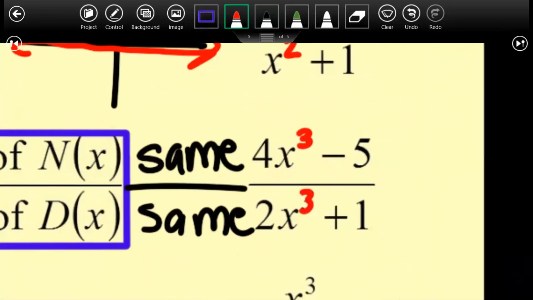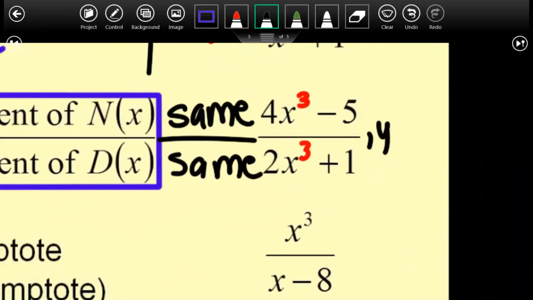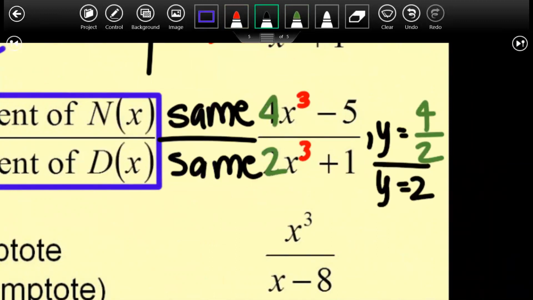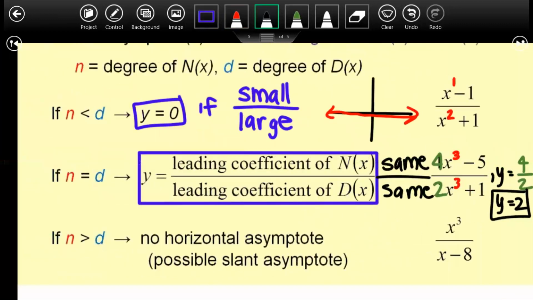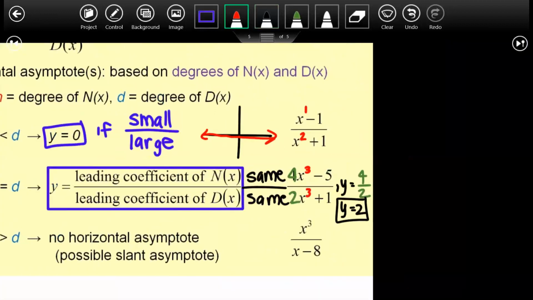If they're the same, we've got to be able to determine our leading coefficients. So y would be equal to 4 over 2. So 4 over 2 would be what? Y would be equal to just 2. This would be our asymptote for this value. I can't even graph this one. A quick function of this would be at 2. Something like that. And again, don't worry about graphing it today. We're just going to pull the information from it.